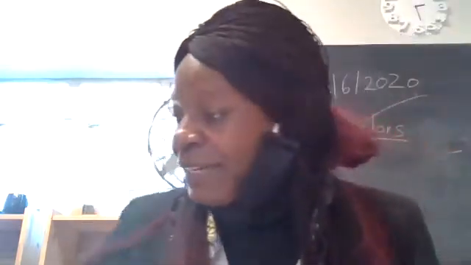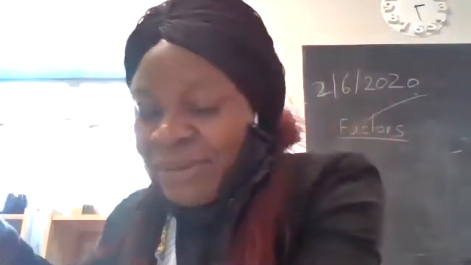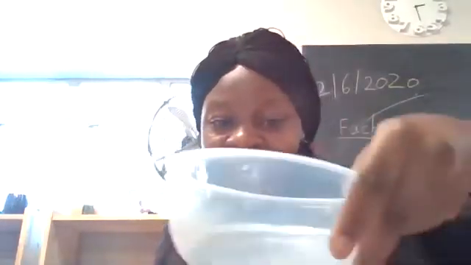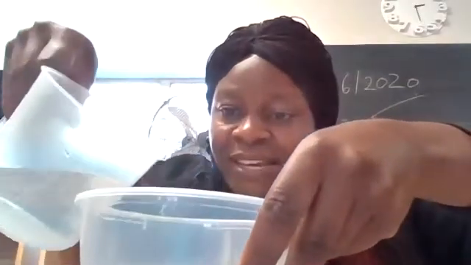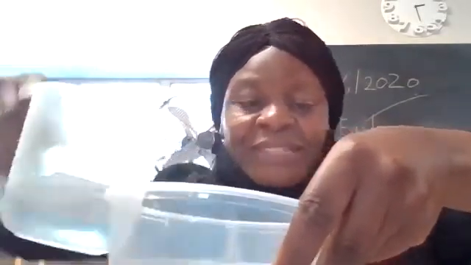Let's have a look at water. We have our water here, and our water takes the shape of the container. I want you to have a look here. If I pour water here, it takes the shape of this container. Let's have a look again at this container. If I pour water here, it takes the shape of this container.